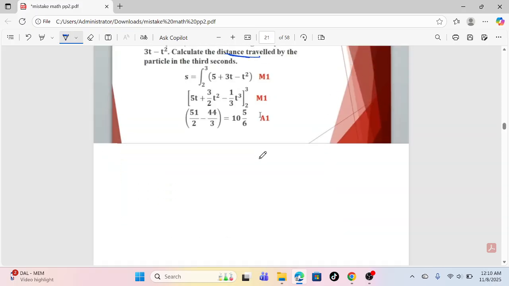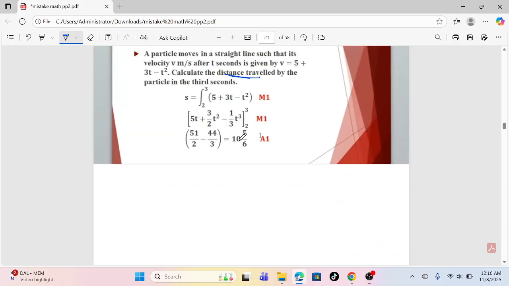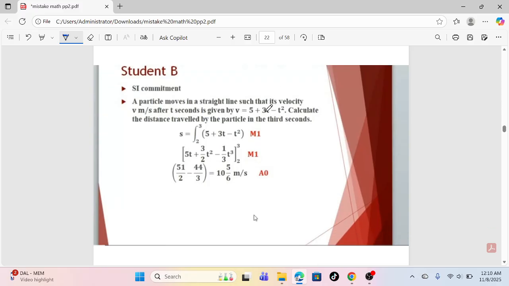So displacement actually tunafunza yapata ngapi? 10/5/6. Displacement distance ni mita, sio hajaandika mita. 10/5/6 amepata zote, max amepata. So the student B ameandika nini? 10/5/6 meter per second. The moment umeandika meter per second, the correct unit is marked by the way, but if the unit is incorrect, for example meter per second is for speed, not for displacement or distance, so atakosa hiyo 1 mark, and 1 mark in KCSE is very crucial.